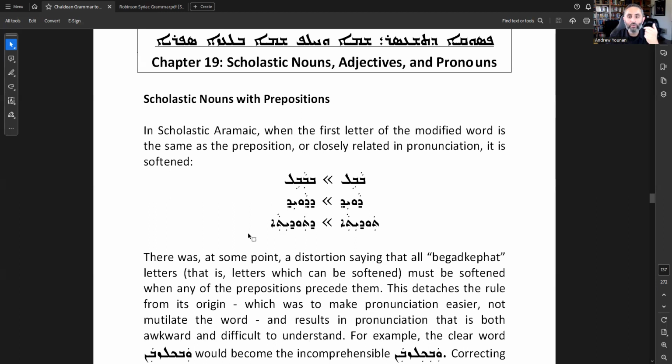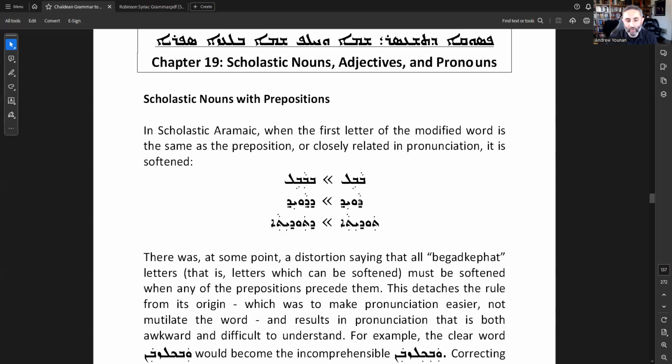So the way that the language fixed that pronunciation issue is that a lot of these letters can be softened. And you know that when you put a dot under a bith, it becomes a w sound. So when you say b-babel, you don't have to say b-babel. You can say b-wabel. So you take the bith and put it on Babel, and the first letter that it's on, when that letter is the same, you can soften it to make it pronounceable. Babel becomes buabel. It makes it pronounceable. It gets a little bit away from the original pronunciation of the word, but it's okay. It's not the end of the world.